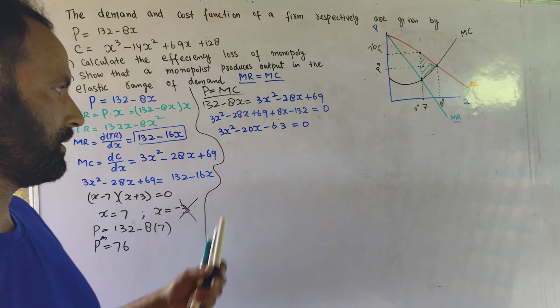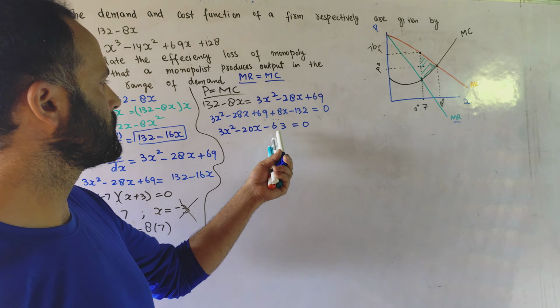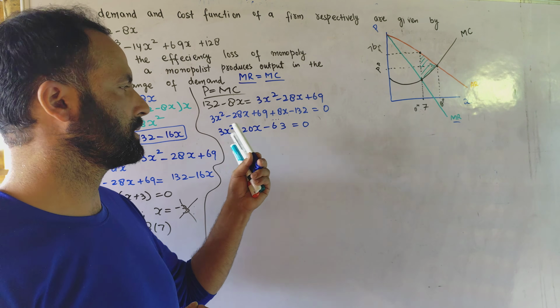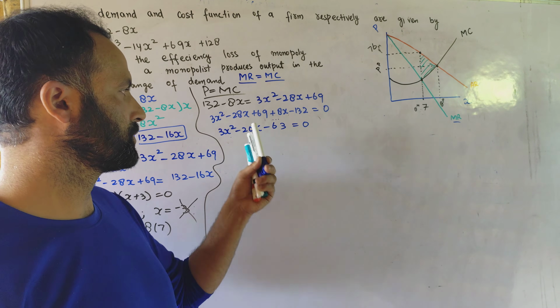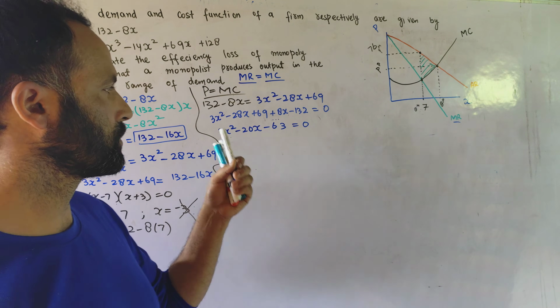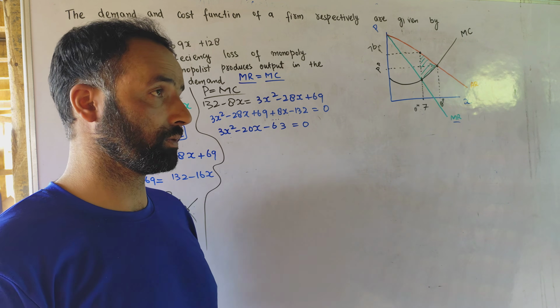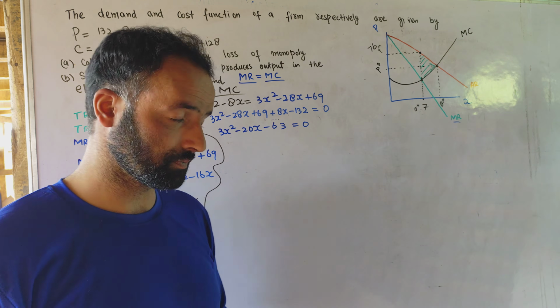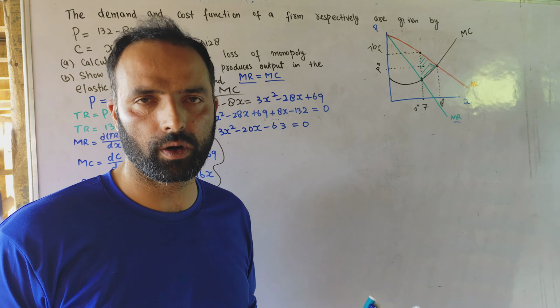Now can we do factorization here? This is divisible by 3, this is divisible by 3, but the middle term is not divisible by 3, so we cannot remove this coefficient. We could have used the splitting of the middle term, but I don't have enough IQ to do this. So we will use the quadratic formula here.